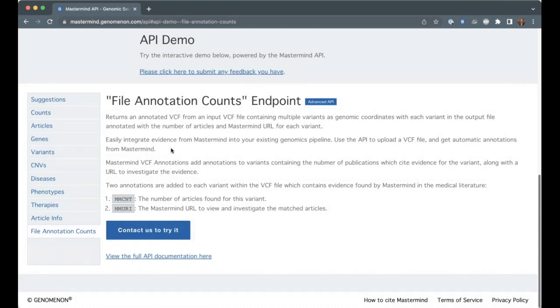What you're going to do is push us an entire VCF. It can already be annotated with information. The system's going to drop 2 additional tags in there. One contains the number of articles found for any singular variant. The instructions for this, again, we have to go back to the documentation, but when you upload that file, you're going to tell us what build that is. We will need that information from you. And then we're going to give you back the number of articles found for any singular variant, as well as a URL to go view those, right?